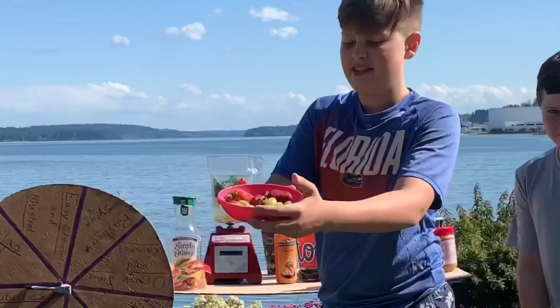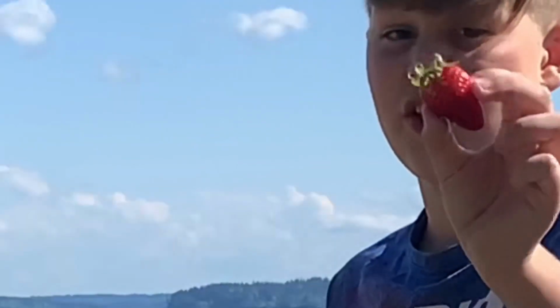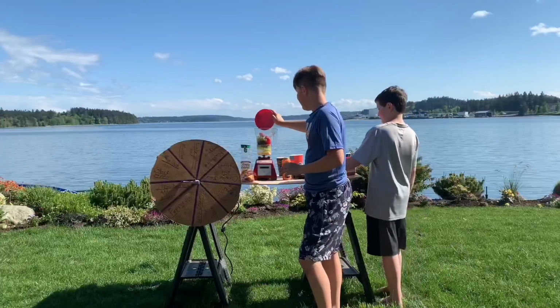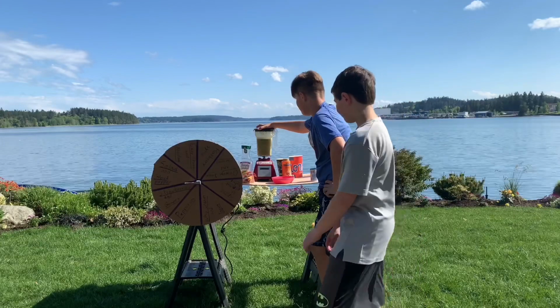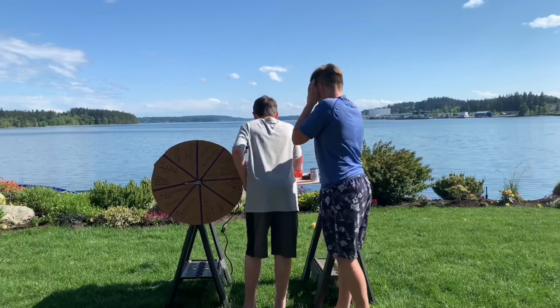See, not too bad. Good amount of grapes and strawberries, and it has the green stuff. Oh no. There it goes. Twelve seconds later. I am done. Looks like a green smoothie my mom makes. Ha! Got it!